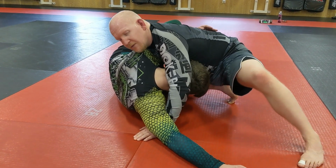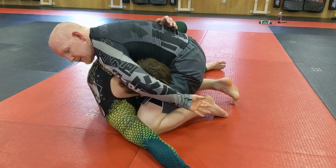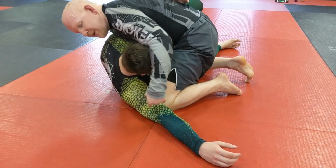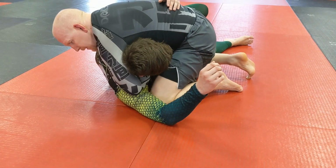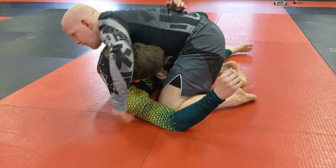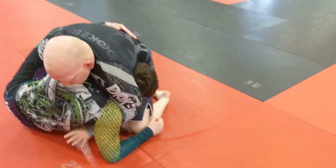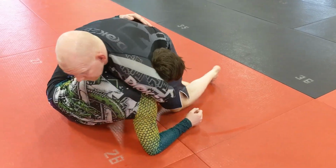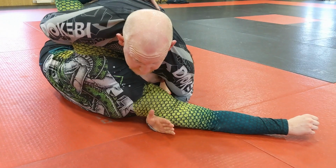Number two, if I can get his arm pushed out that far, I get to slide that knee in place, and now he's going to have a rough time getting that arm back in to try to block off the chokes that I'm trying to set up over here. If he actually comes up to his elbow, same thing: over the head, under the arm, push out at the elbow to take him back down.